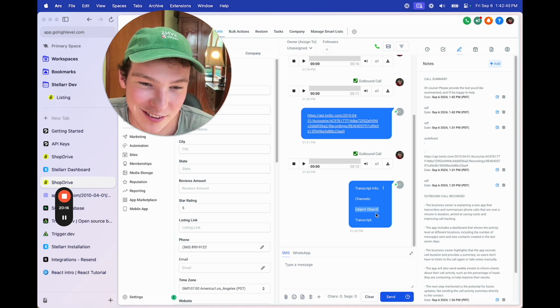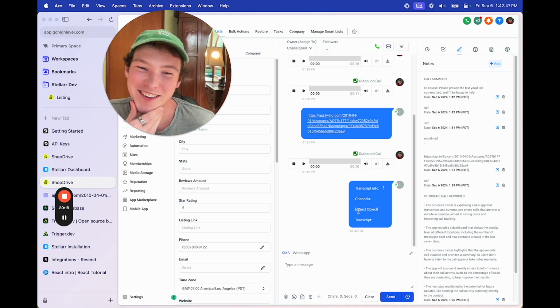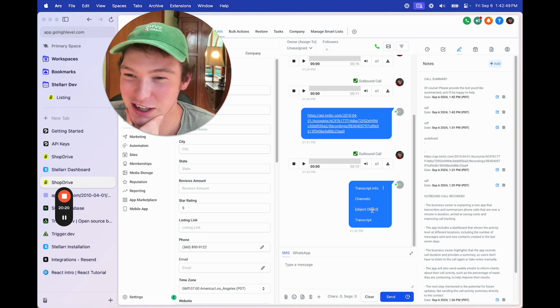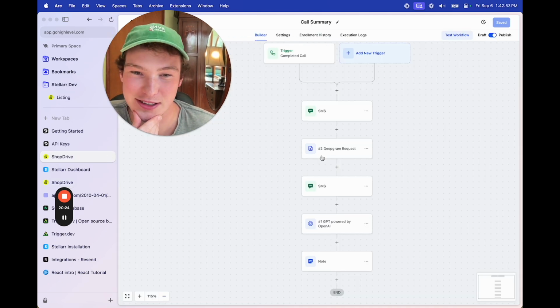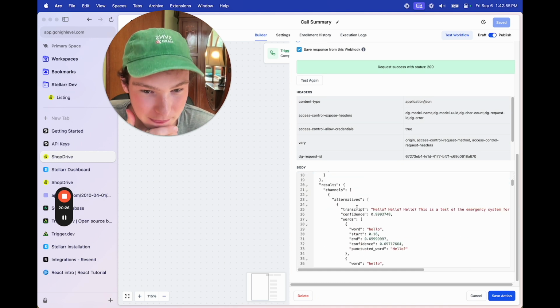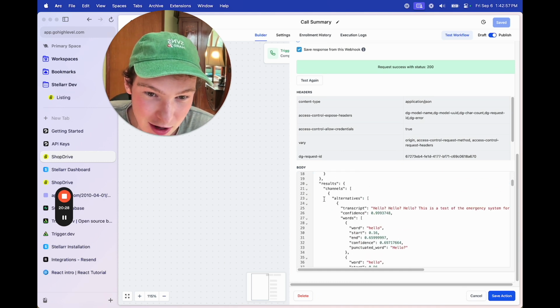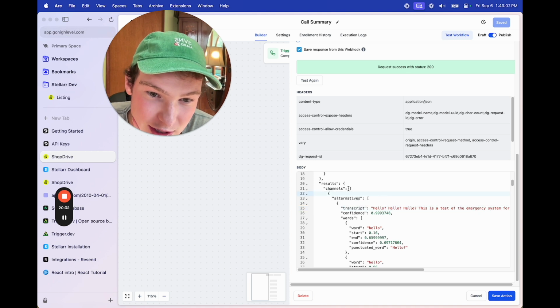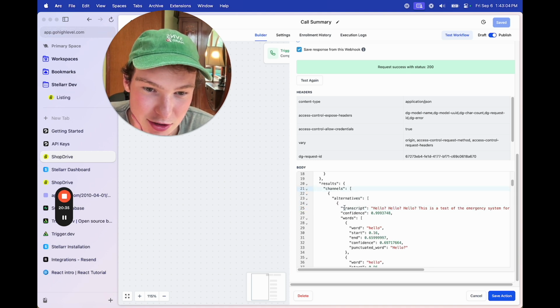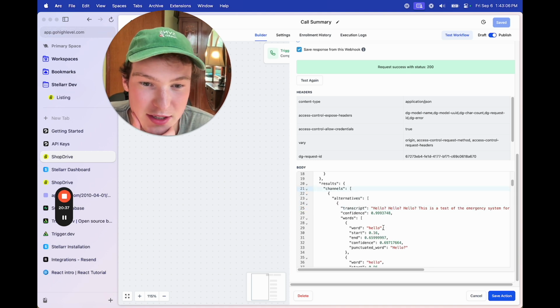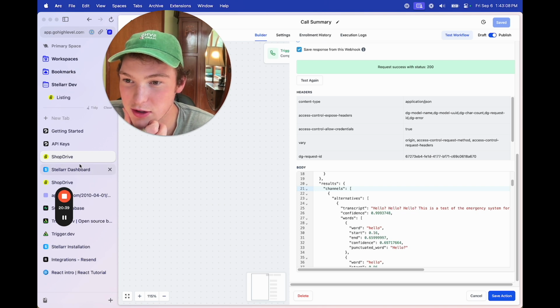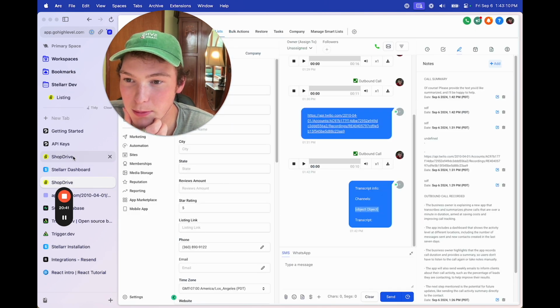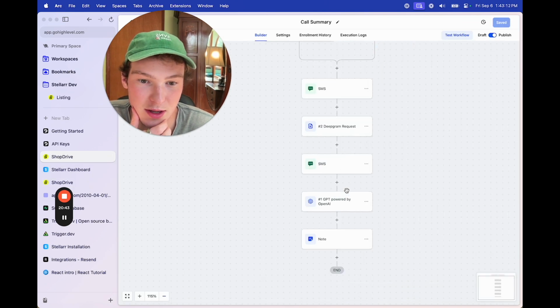Alright, yeah, so this is not going to work, because channels outputs an object, and then transcript outputs. Channels is an object. Wait. Oh, it's because it's an array, I think. So we have to access channels 0, alternatives 0, dot transcript. I believe that should work. So let's just try it again.